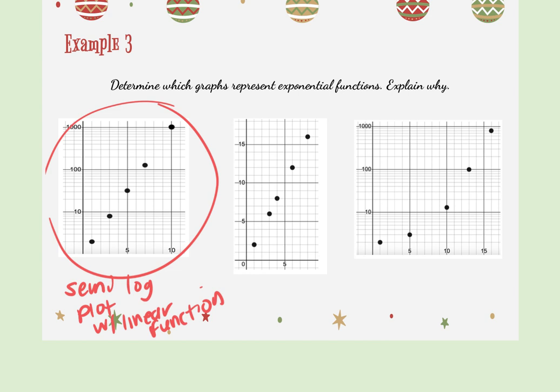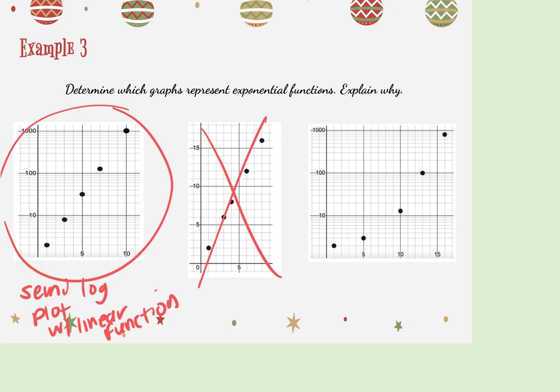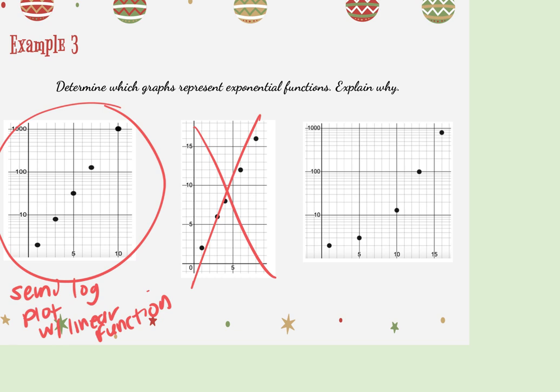Is the second one exponential? No, it's a regular plot, right? It's a regular rectangular graph, but my y values are not increasing, so this is not. Is the third one, sorry, what kind of graph? Semi-log plot, and it's exponential, so it is not. If it was a traditional graph and it had the exponential shape, then it would be. Does that make sense? So if these went by the same number, if they were consistent, then that is a yes. And it's because your graph is exponential.